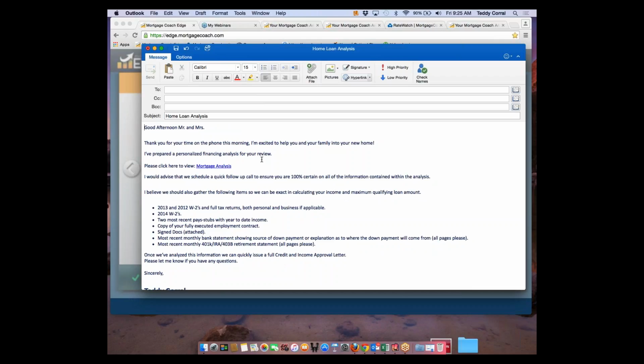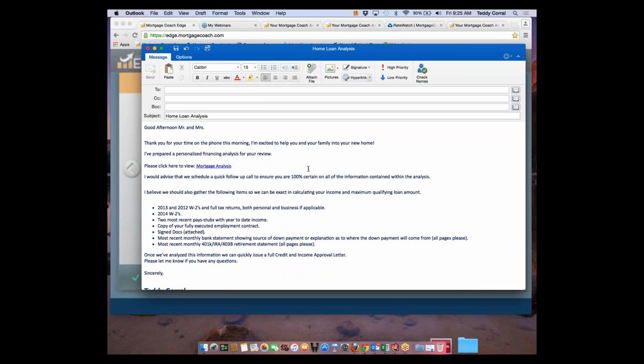Okay. So I want to show you a few things. Number one, guys, we have scripts like this for you. If you're reading this script right now, you know this script is built for purchase, and I'm showing you refi. If you were on the last training, I showed you a refi script, and I was talking about purchase. I just want to get everyone's attention that we have these different scripts for you guys.